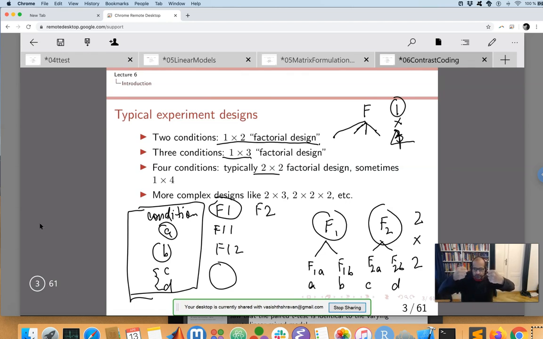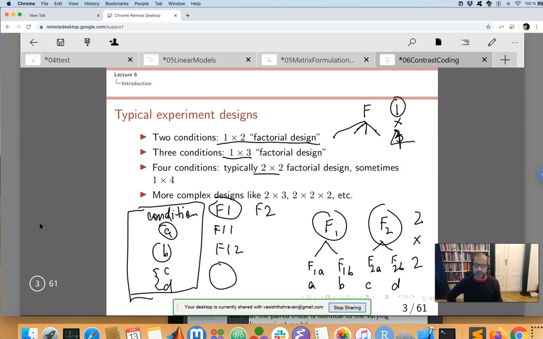So you can have short, long, longer, and even longer. So that's a 1x4 design, right? What the underlying design is actually a function of your research question, right? Now you can also have much more complex designs, like a 2x3 factorial design, with two factors, each factor having 3 levels. Or you can have even a 2x2x2 design, so 3 factors each with 2 levels, and you can go completely crazy at this point and have, I don't know, like 180 different conditions or something.